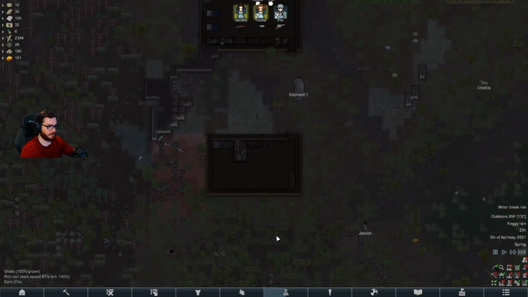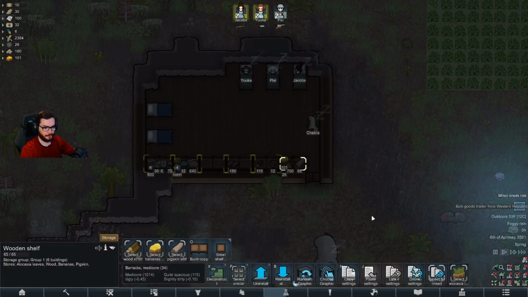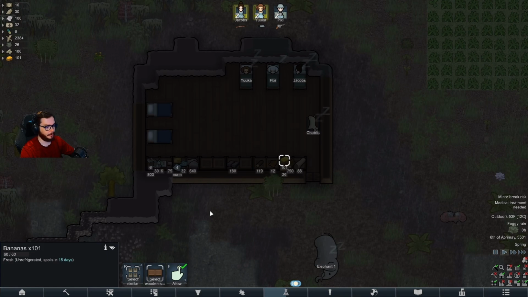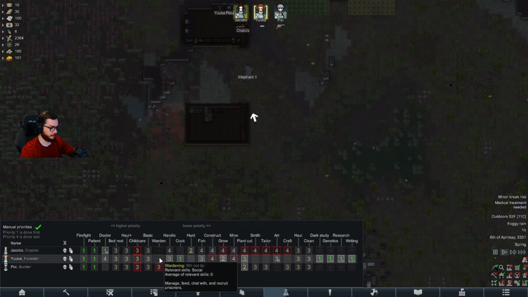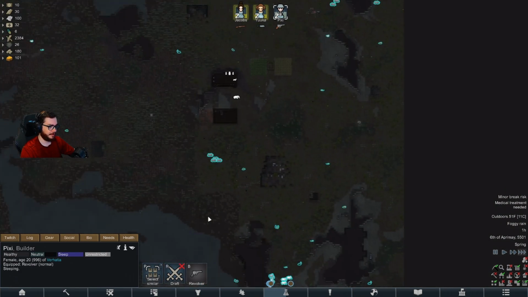Well, that was a pretty shitty day of hunting. I didn't kill anything. Bulk goods trader. Do we have silver? Is that 800 silver? Oh, we have 101 bananas. Nice. That'll help a little bit. Alright, who's our social person? We don't have one. We really don't have one. Oh boy. That's wonderful.